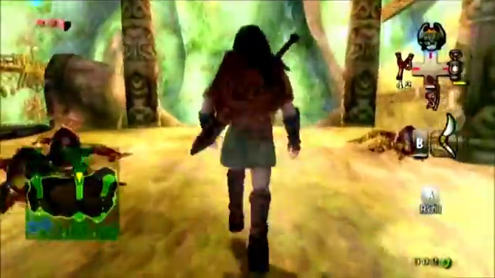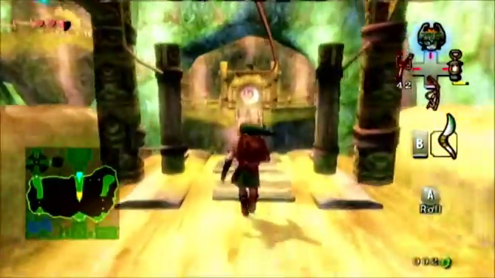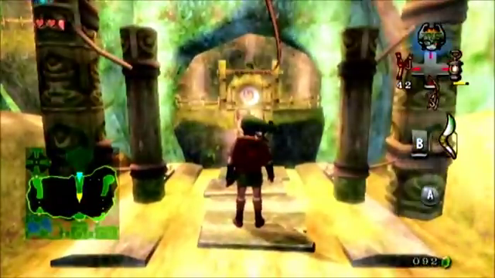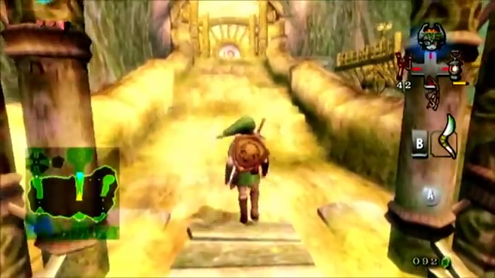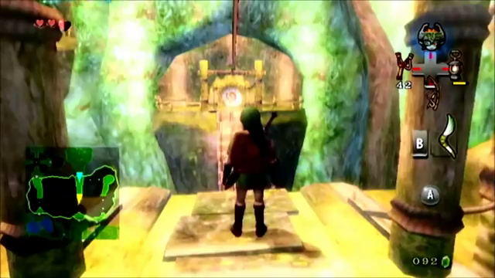This time for another walkthrough video on Twilight Princess. And last time we started the Forest Temple. This time we're going to actually finish the Forest Temple. So we left off at the end of the mini-boss fight.